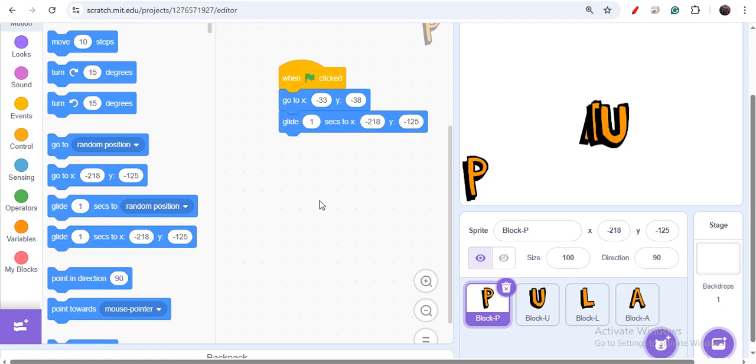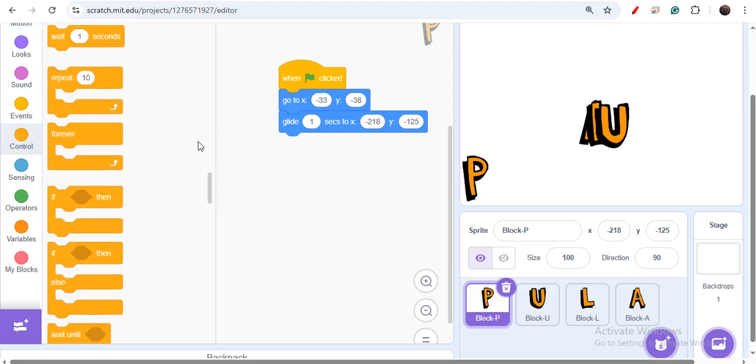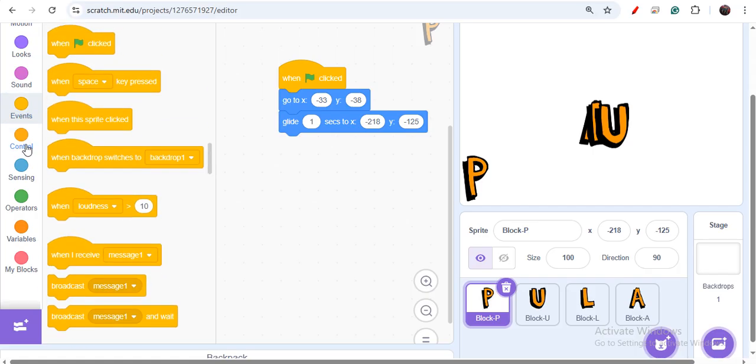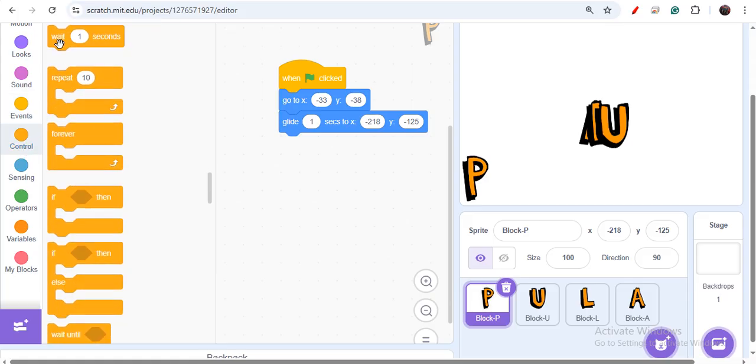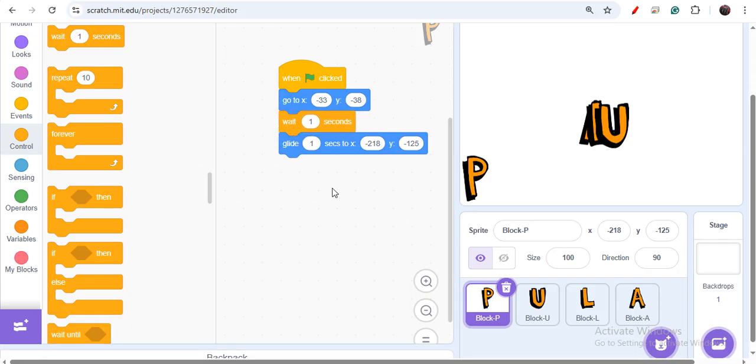But because I have 4 letters and I don't want all of them to glide at the same time, I'm going to put a control time in between them. So this should happen in 1 second. I'll click on control and I'll bring in the block that says wait 1 second, which means the letter P will be at the position X minus 33 and Y minus 38.